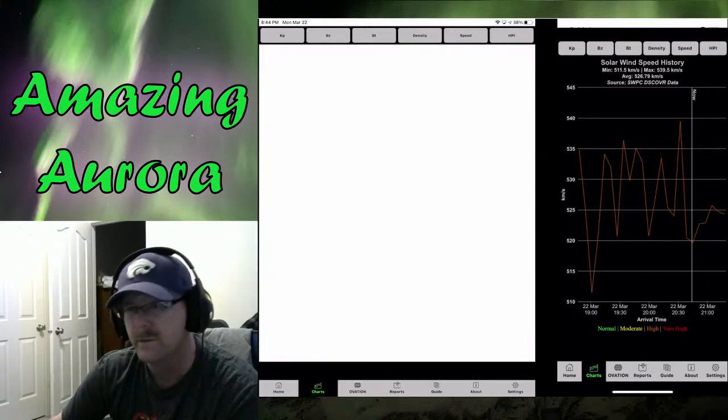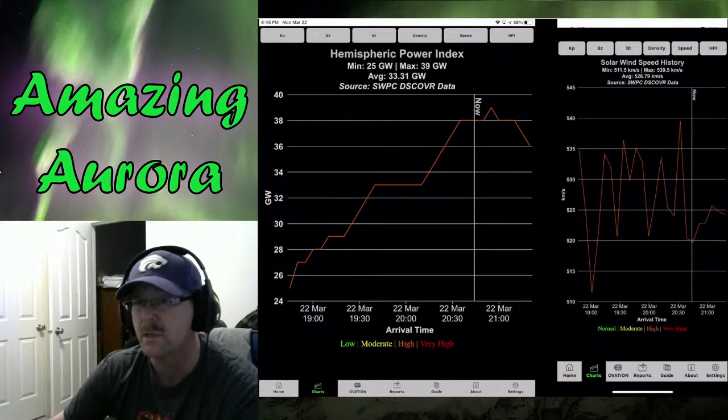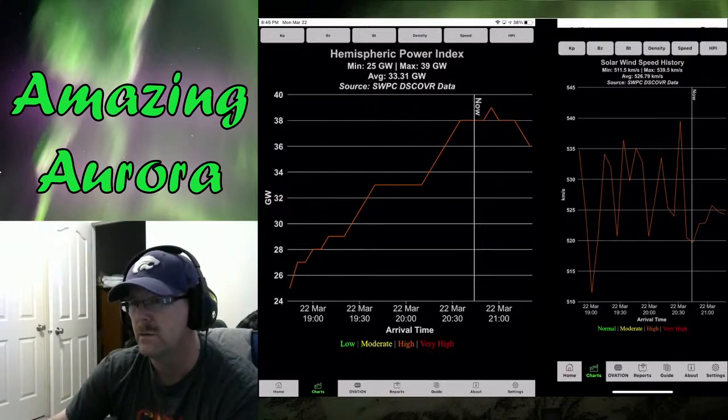And then we've got the hemispheric power. So that's when you're looking at the auroral oval on the Ovation, you see that number moving around. Actually, a correction on that. The Ovation model is your percent chance of seeing the aurora, if I recall right.